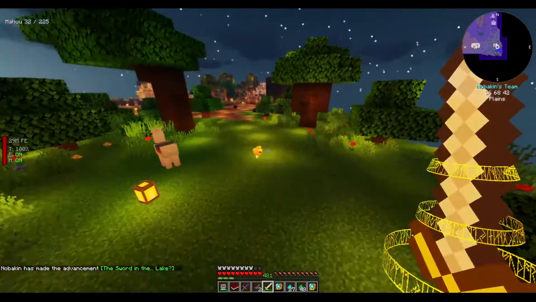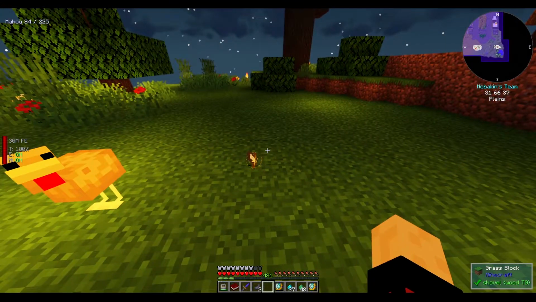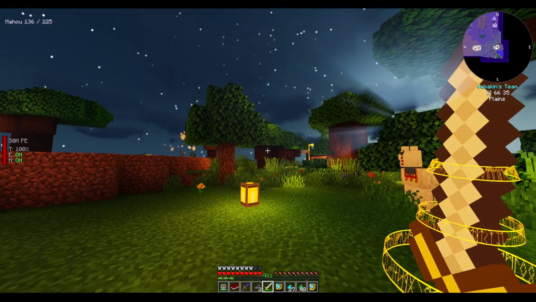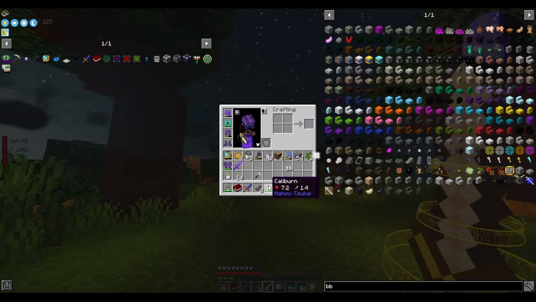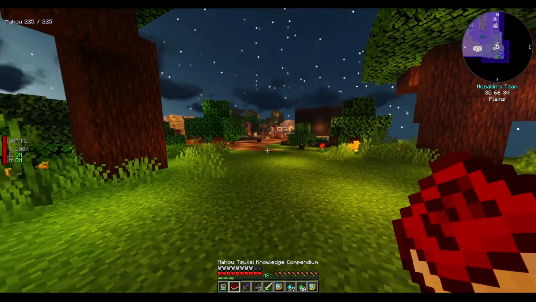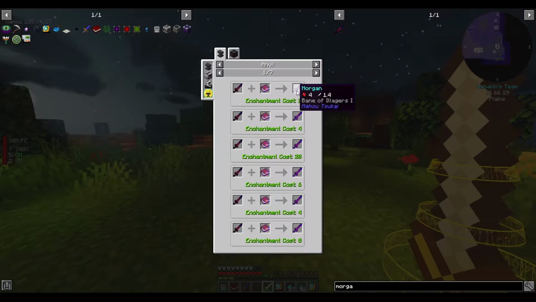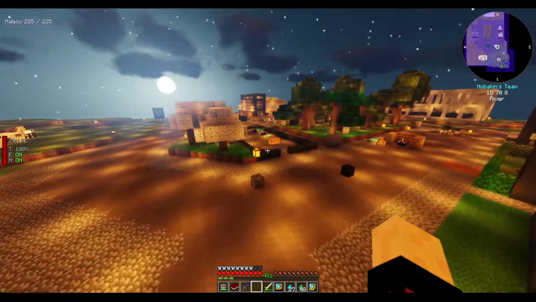And wow. That looks really cool. But it was much, much bigger in the water. Anyways, this is a very cool looking sword, but this is not what we want. What we want is to turn this into Caliburn. I can't find it in the book, but basically we're looking for the Morgan sword. And you can't see the recipe in the JEI, but it should be pretty straightforward.